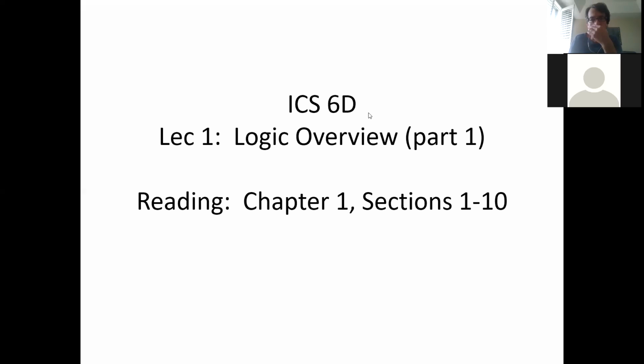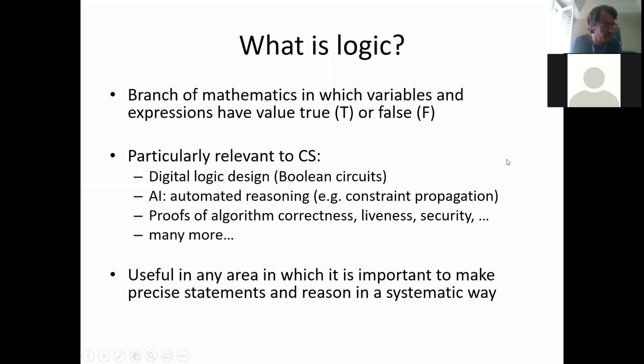Okay, this week we are covering the logic part of the class. What we'll do today probably corresponds to sections 1 to 4 in chapter 1, but I'm not sure we'll cover all of this today or not. We'll see how fast I go. All right, let's jump to it.